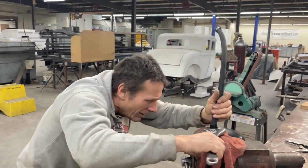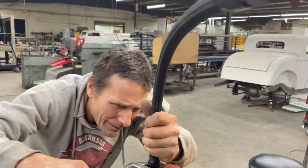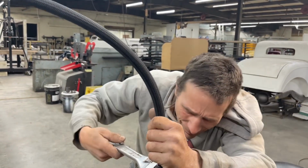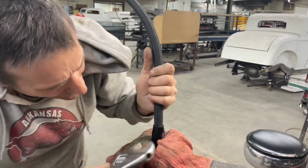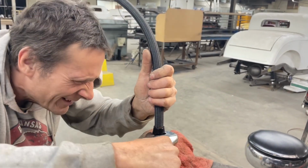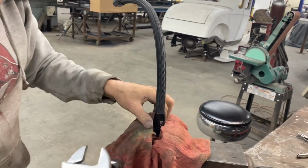Okay, starting the day with braided line. So what are we doing there? Well, I've done quite a few of these in the day, actually. So you're putting the fitting on the end. Yeah.